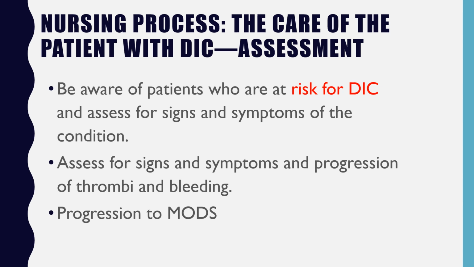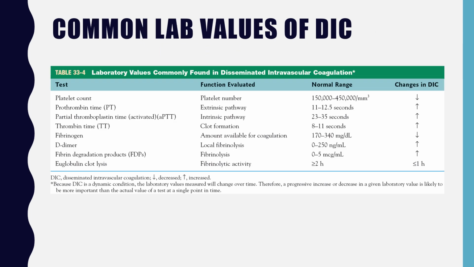We pick up on this early, we treat it with heparin. We pick up on it later, we treat it with coagulation factors, as well as replacement of those factors and giving them blood and fluids to maintain perfusion and oxygenation. Because of course, it's a lack of oxygenation to tissues, which is leading to end organ damage.